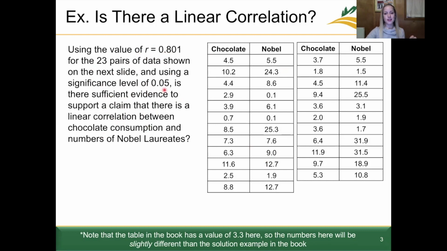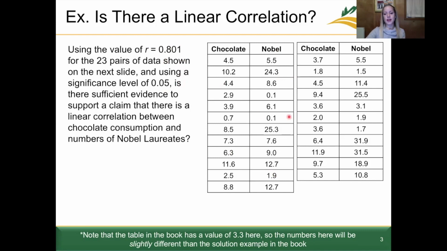So now this should look a little bit different because we're given an alpha significance level. We're also provided an R value, and ultimately we're going to ask if we have enough evidence to support a claim for a linear correlation. If we needed to calculate an R value for our set of data, we certainly could using anything we learned in 10.1 part 1. As you may have picked up on in 10.1 part 1, the most straightforward way of finding an R value is definitely using that correlation function in Excel.